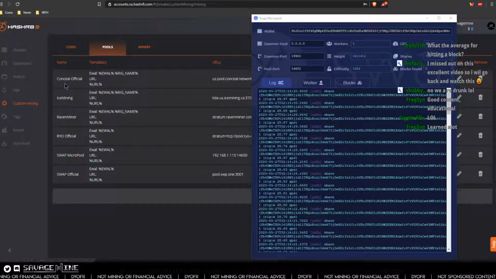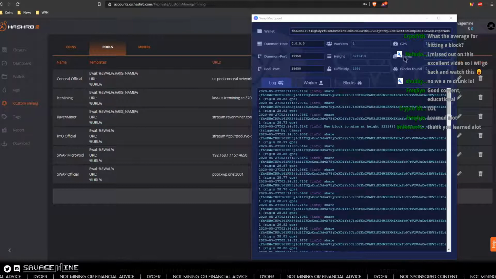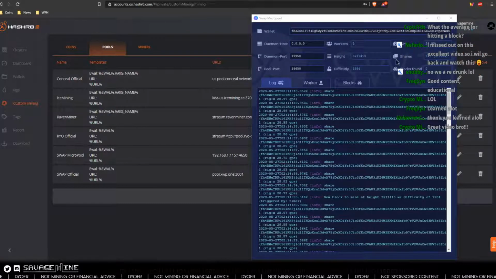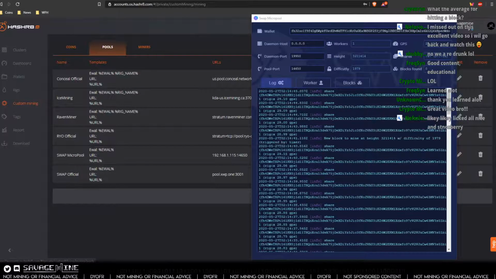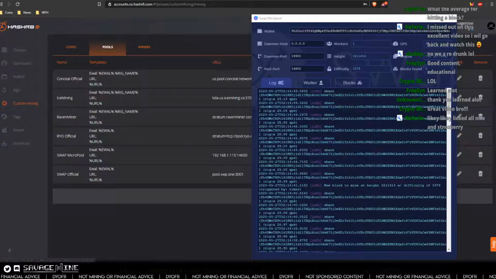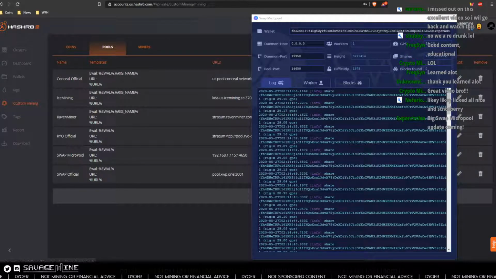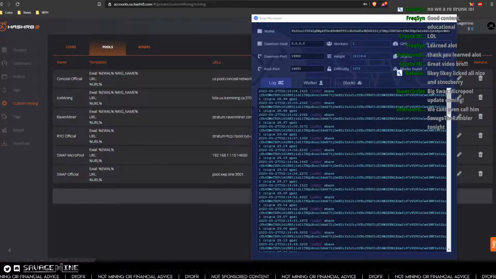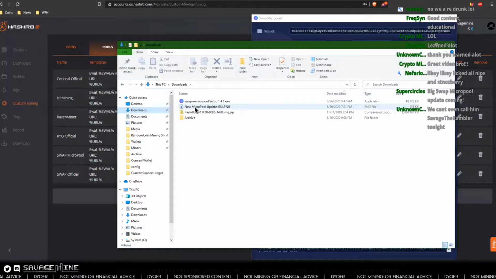I think their new pool interface is actually going to show you an effort level up here. And effort is basically the pool's luck factor on the network. So it's the number of submitted hashes divided by network difficulty. And then that result shows you the effort the pool has to provide to find a block, statistically speaking. So if the pool is showing 300% effort, and let me show you what I'm talking about here, because it's not on that pool. You have to go to the way the new one is going to look.